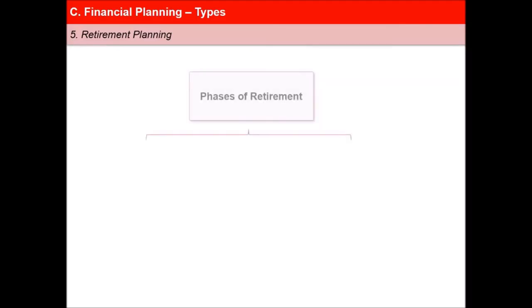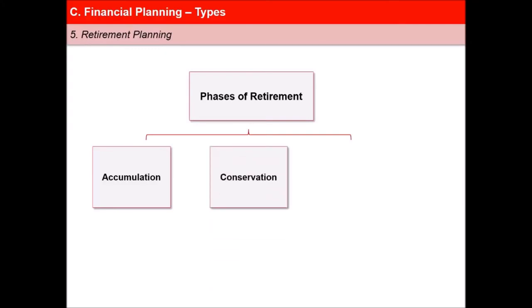Retirement planning involves three phases. Accumulation, which is done through various kinds of strategies to set aside money for investment with this purpose. Conservation, which refers to the efforts made to ensure that one's investments are put to hard work and that the principal gets maximized during the individual's working years. And distribution, which refers to the optimal method of converting principal into withdrawals payments for meeting one's income needs after retirement.